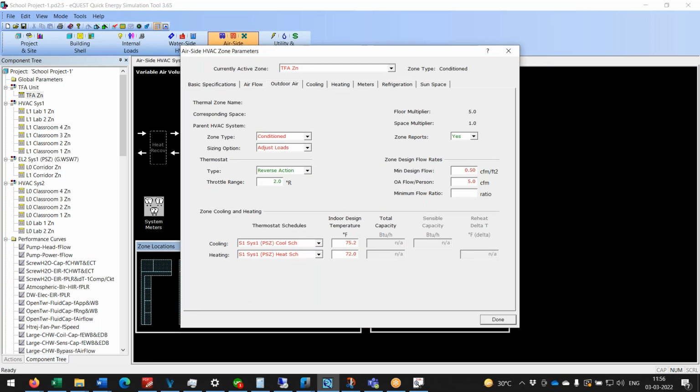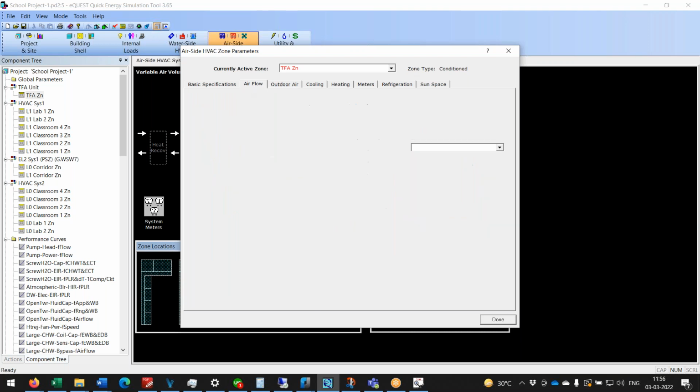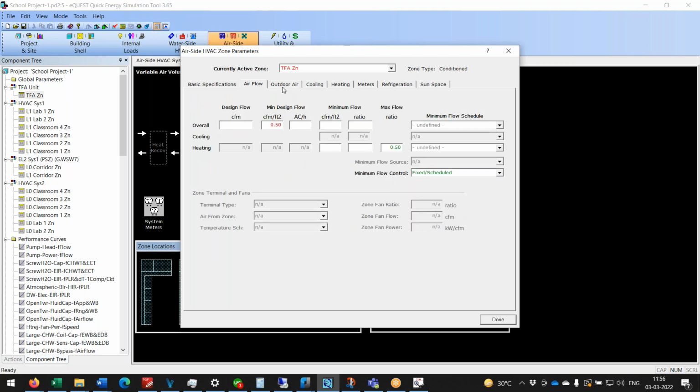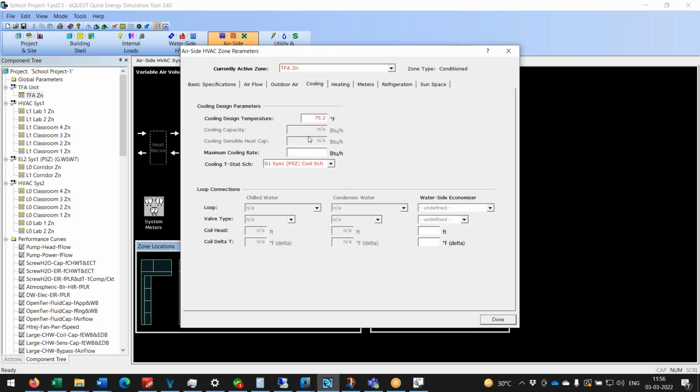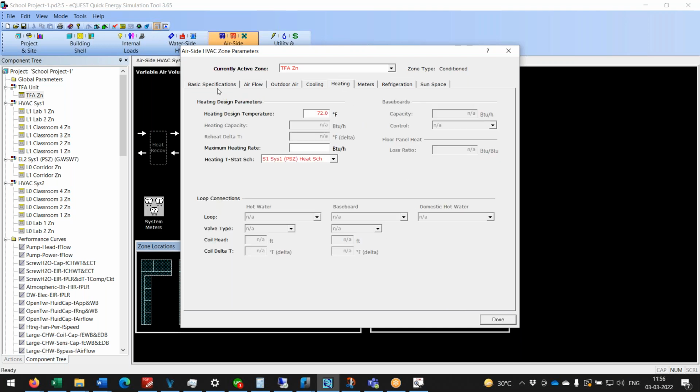Okay, and you can specify whatever is the total outdoor air in here, but it will automatically draw whatever air is required in the zone. Obviously, no minimum, since there are no people, obviously nothing will be drawn. This is all okay.